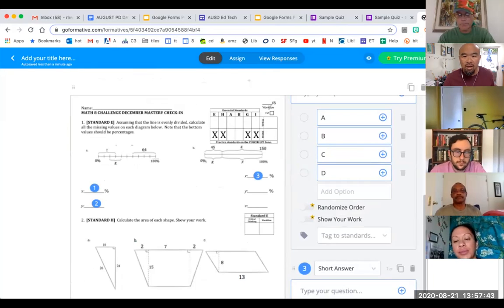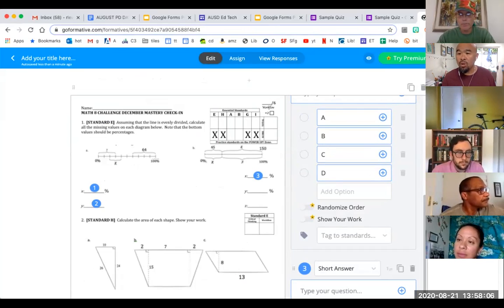So if you look up here, I've already created 3 questions. I'm just going through, and if you want to, you can create all your question spots first. Again, it doesn't have to be multiple choice. It could be a history test, it could be whatever. Students are just going to see your actual test, but they're populating the answers in the formative area, which Formative will grade for you. And I believe you can also manually grade the short response questions.